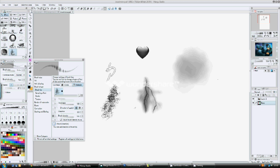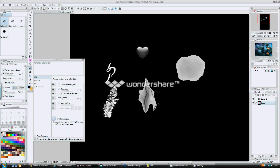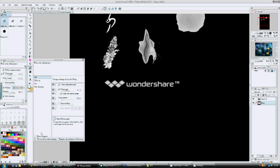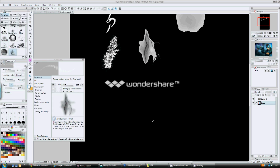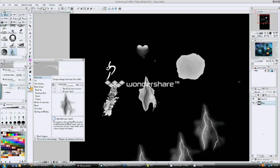So if we just make the background dark so we can see our lightning against it. Set the palette, set the color to white. There's my brush. There's my lightning. Ta-da! So that's how you convert a Photoshop brush. But it's exactly the same process to go through to take any of these other ones. I can make a shape and make a brush from it.